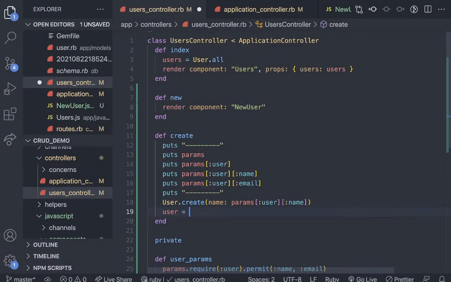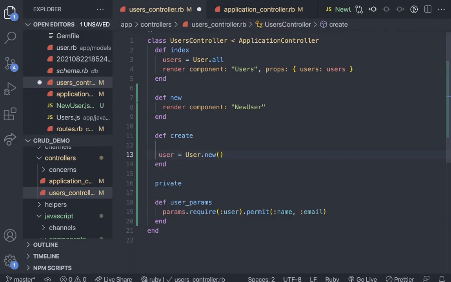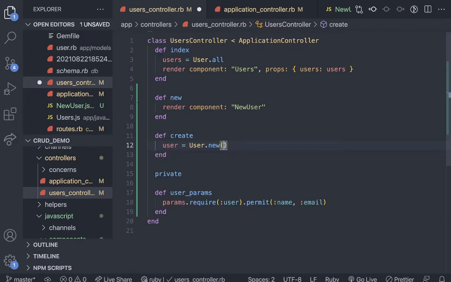And then we can do this. We can do user equal user. We're going to call this save method first. Or sorry, we're going to do the new method first. So I'm going to get rid of all of this. So here's what we're going to do. We're going to create a new user, which creates a user in memory.